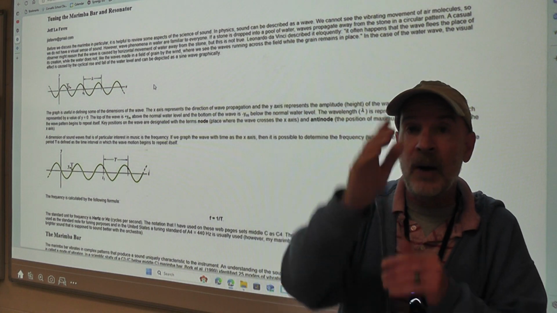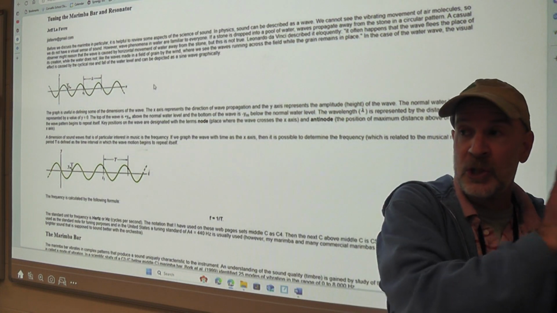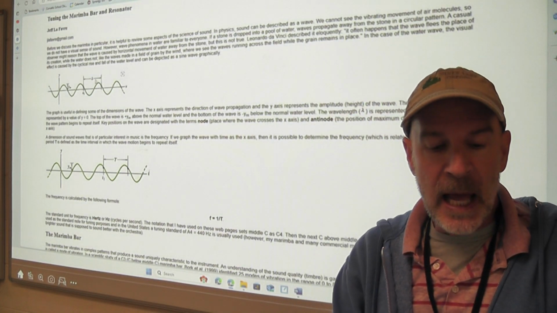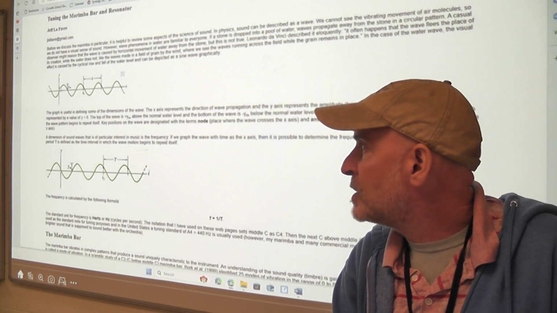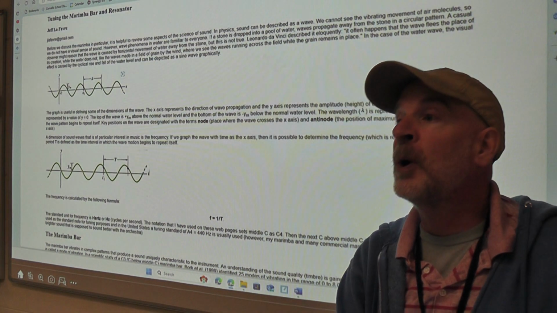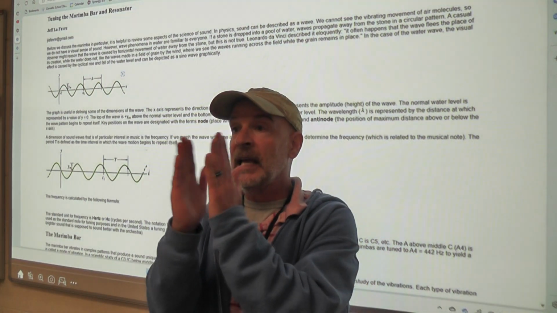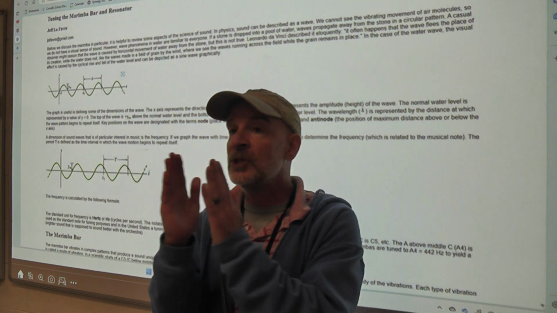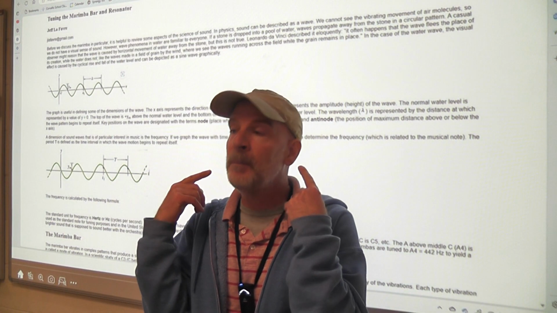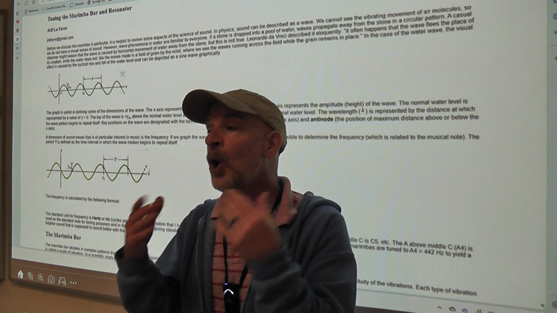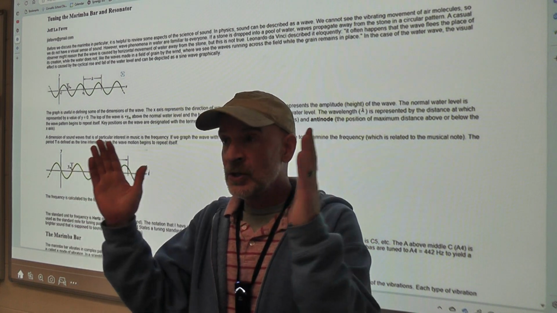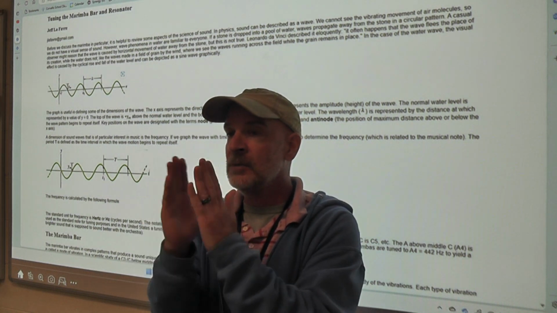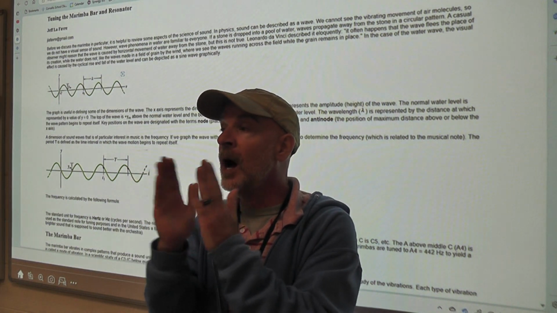Sound waves don't go up and down. They go back and forth. They go squish, squish, squish, stretch, stretch, stretch. I can't say those words that quickly. And the speed with which those vibrations occur. So a sound wave in the air might look like this, or it might look like this. The speed with which those vibrations occur determines the pitch, the tone. So low frequencies, where the squish and the stretch are like this, are real low notes. High frequencies, where the squish and the stretch are like this, are real high notes.